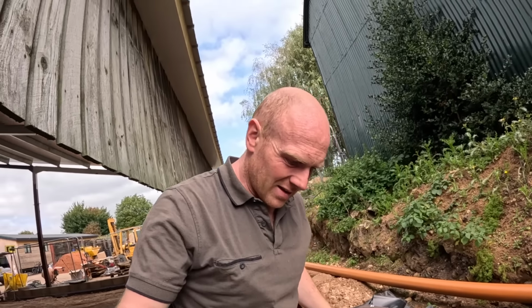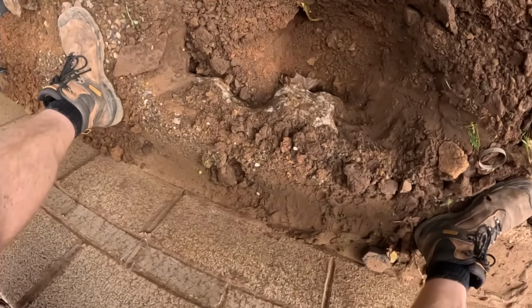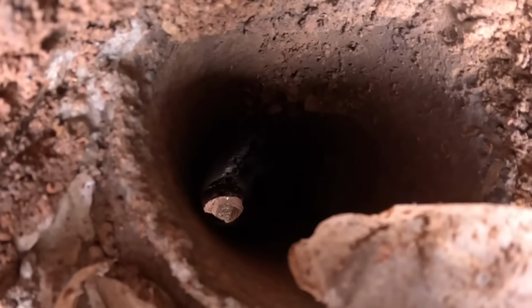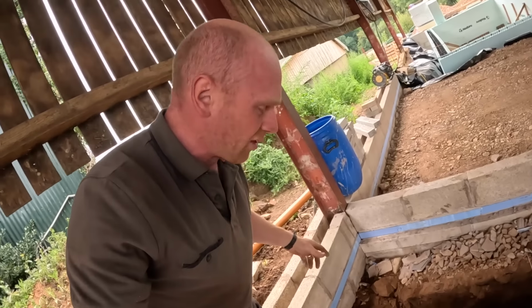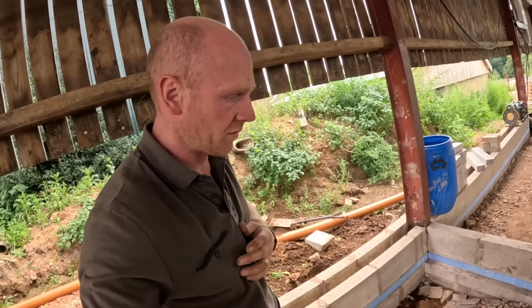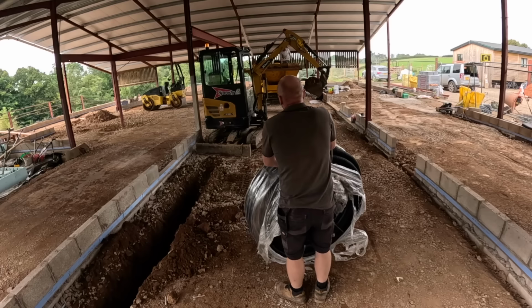Right, I think I found it. Pulled the bag out. See if we can see daylight. We'll get the duct through. And then of course we want to make sure we seal it to rodents and stuff like that. But the duct, I think we'll do two runs.